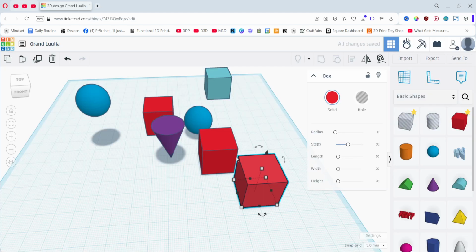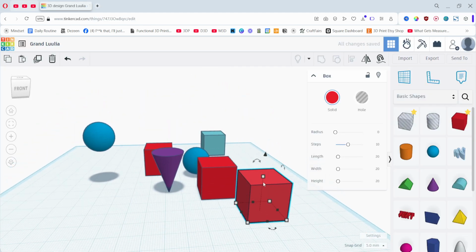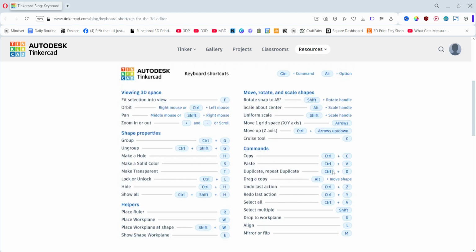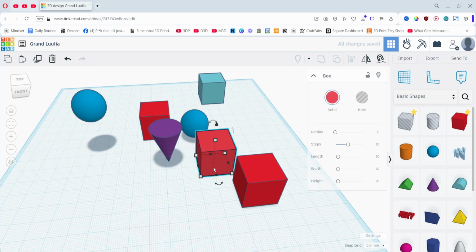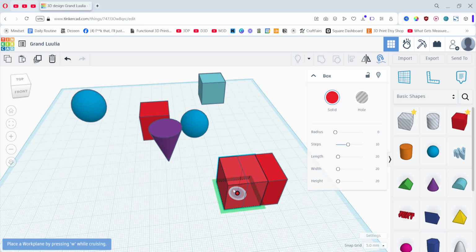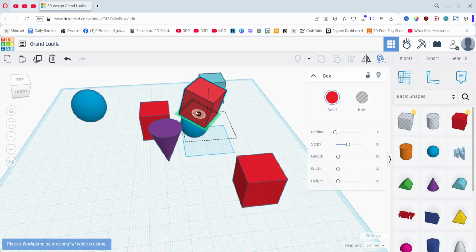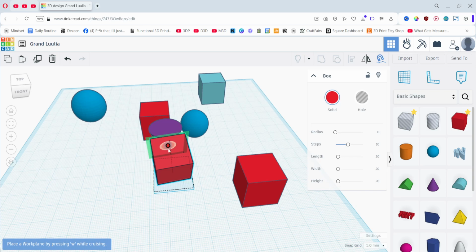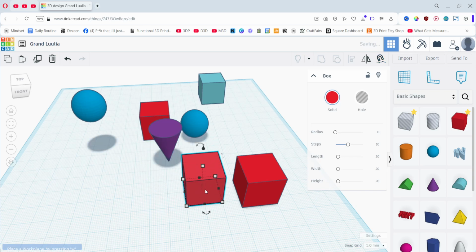Move up, Control plus up, down. Pretty simple. So hold Control and then move up or down on the keyboard. And then the cruise tool one, so you just select an object, press C, and then you drag it here, and it can cruise through and attach to any object on the plane, on the sides, even on rounded objects like that. So that's pretty cool. Then you can just let go.